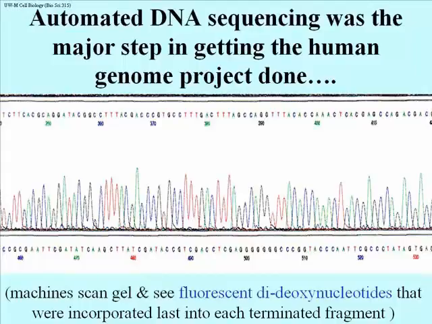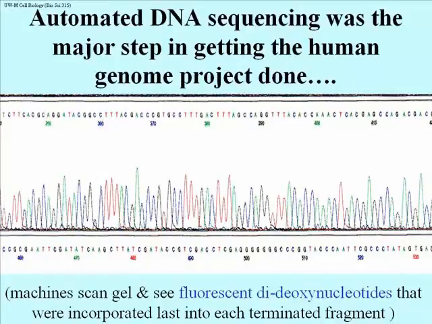And now there are technologies that can give us even more. The take-home from this, of course, is that you can get a lot more sequence a lot faster. And it was with the help of machines that projects like the human genome could be accomplished. Originally, if I remember right, the Human Genome Project, when it began, was predicted to take 15 years or so. It ended up being done in, I forget exactly, but 5 or 6 years, because of advances in the technologies for doing this kind of sequencing in an automated fashion.